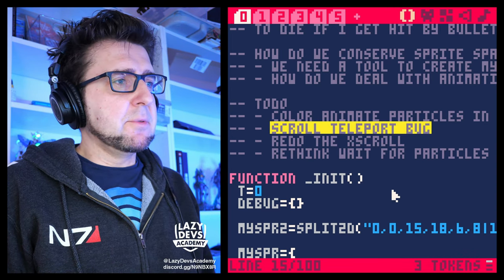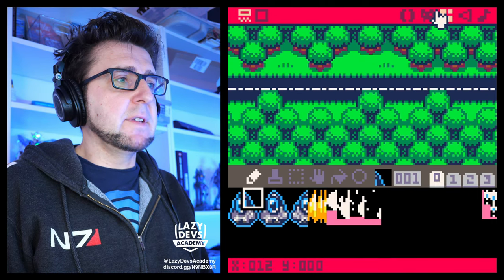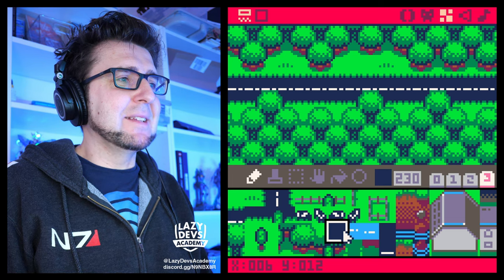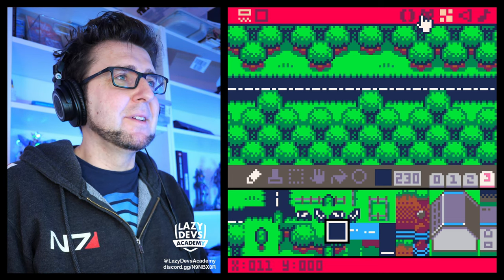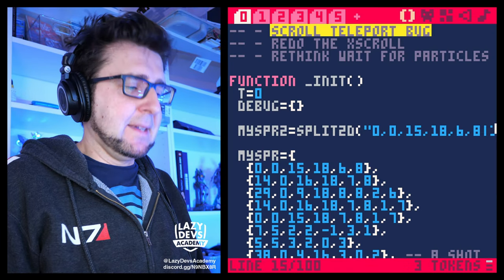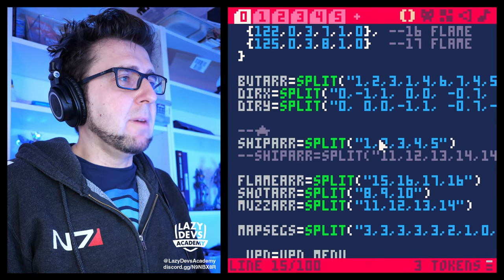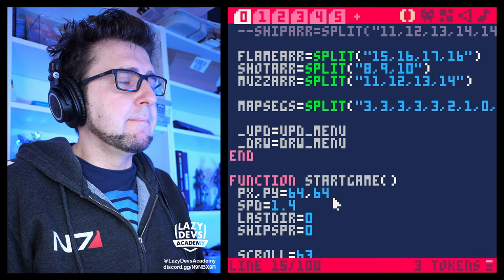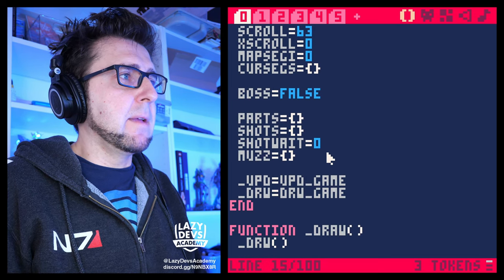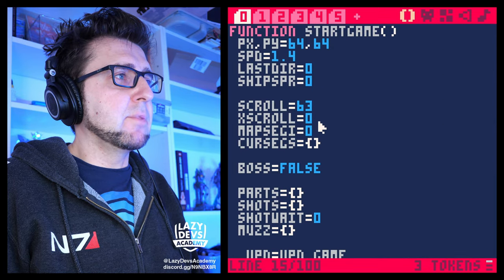Now let us think about the scroll teleport bug. There was a bug with the scrolling, and I don't know what the problem is, but we're going to try to fix this. For now, we had this, and we turned it into this dark water tile. I want to turn it back to the normal water. There we go. And then let's run this. Does that look good? Yeah, it looks good. Okay. So there was some problem when XSCROLL was too high. I have an inkling of what the problem is. Let's first replicate the problem.